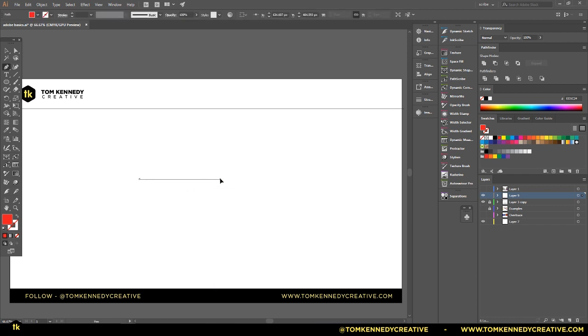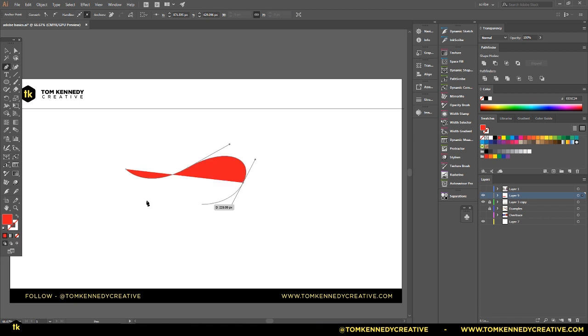If I want a curve, I click and hold. This creates what is called a Bezier handle. That's this diagonal line that you see here. I can hold shift and make sure that stays at a right angle, or I can have a freeform Bezier point that will allow me to adjust the curve. As we said before, you can use the direct selection tool after the fact to change these points if you're not happy.